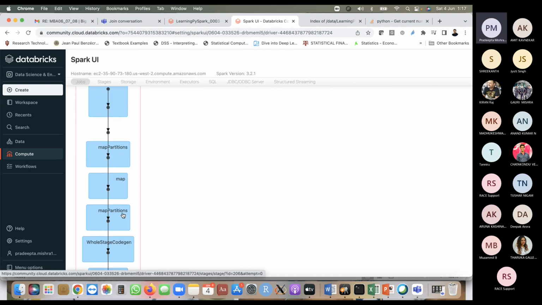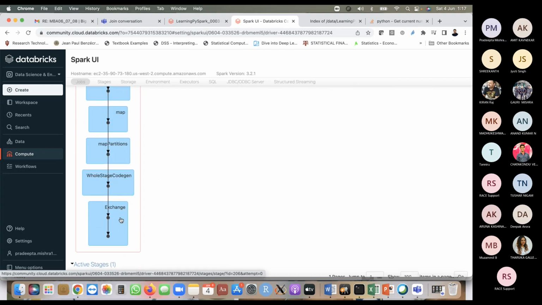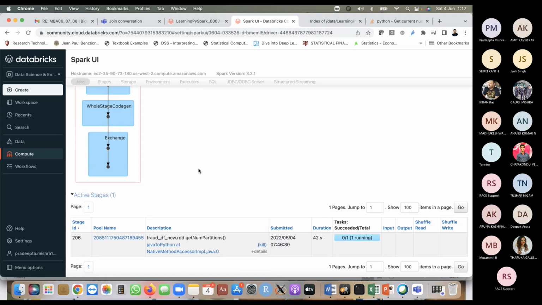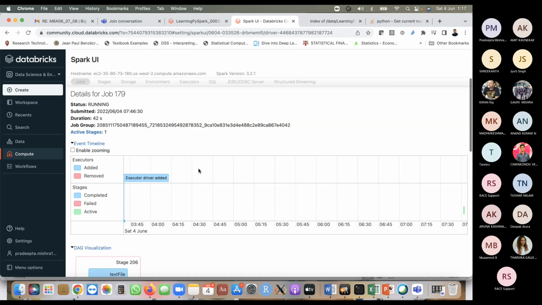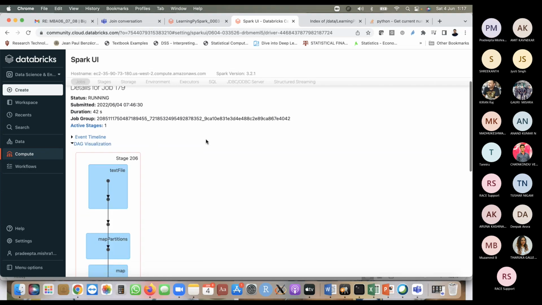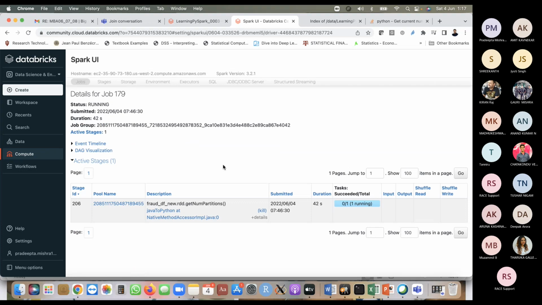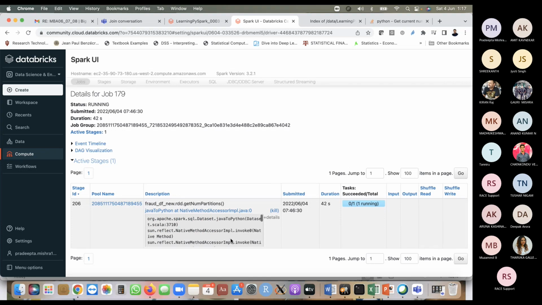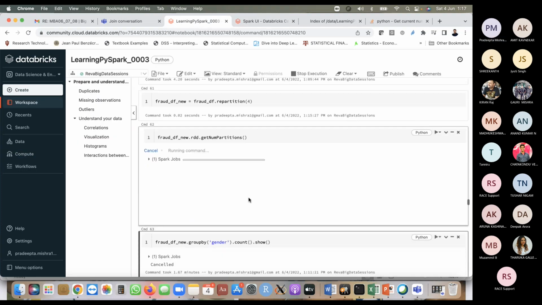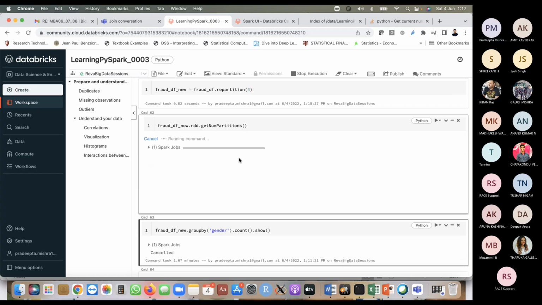Map partitions, map partitions, exchange. Still working, okay. Let's see how much time it will take. This is strange actually. Getting only number of partitions, it is taking this much time.